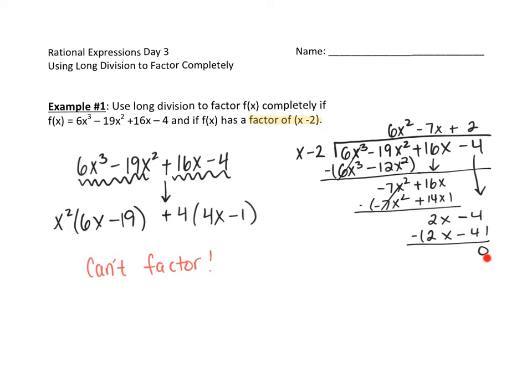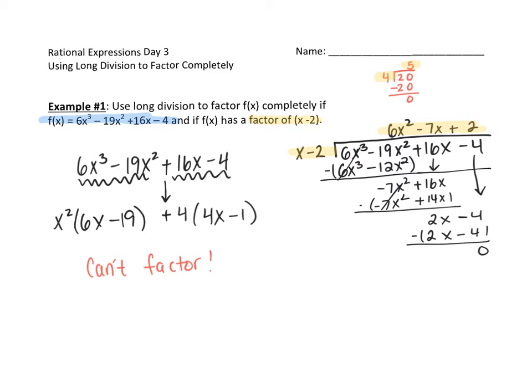So because we have that remainder of 0, that implies that not only is x minus 2 a factor, but so is this, right? It kind of reminds me of long division from when we were kids, right? If I want to figure out how many times 4 goes into 20, we know that it goes in 5 times. 5 times 4 is 20. We subtract and we get a remainder of 0. So what happens is that both 5 and 4 are factors of 20. So in this case, we now know that this and this are both factors of this original polynomial right here, right? So let's write it down.